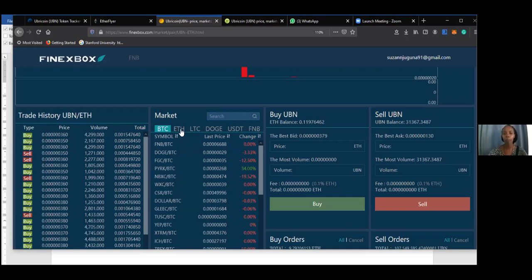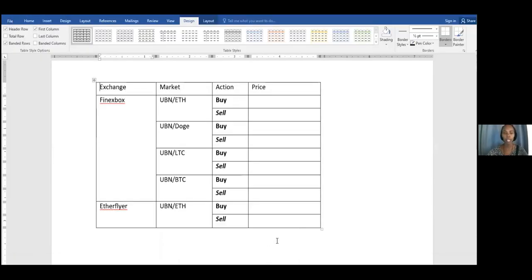You can't compare the price of UBN with LTC just like that. You have to have another currency that you're comparing it with. And in this case, we usually use US dollars, because you can convert all these to US dollars and see if the prices are low or high. So what I am going to do, I have a Word document with me here, and this is where I'm going to record the prices I get from the market. From here we will be able to compare the markets.